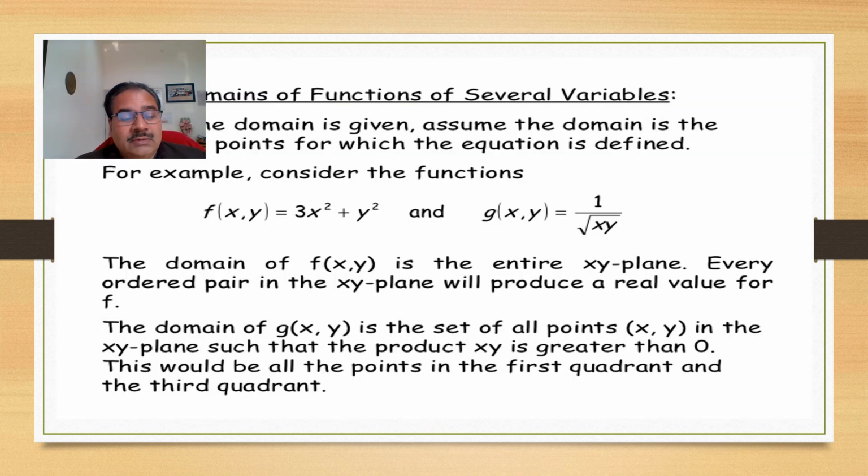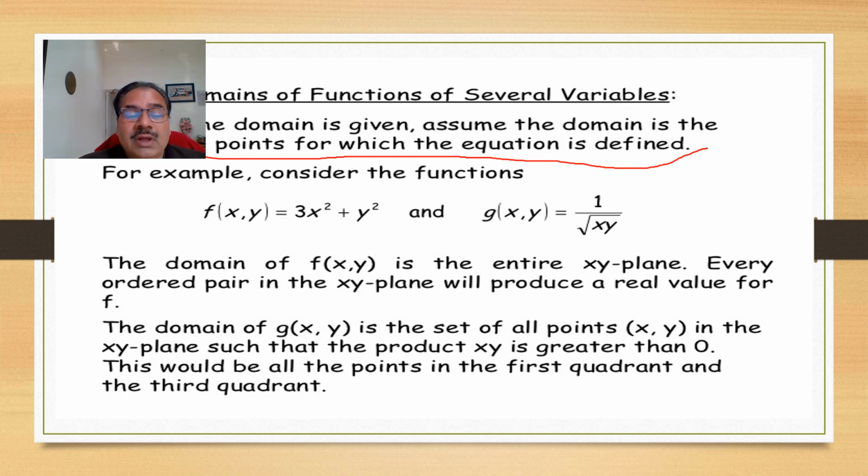Now, as you know, in the case of a single variable, it is very much required to know about the range and domain of the function. Similarly, here it is necessary to know about the domain of a function of several variables. Unless the domain is given, assume the domain is the set of all points for which the equation is defined. This is the usual meaning.